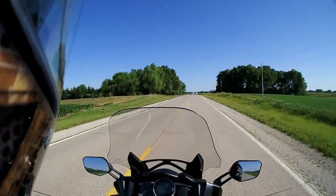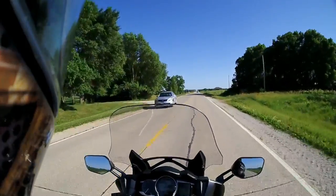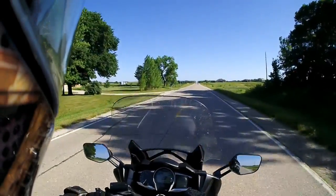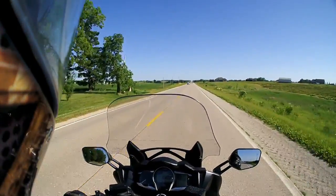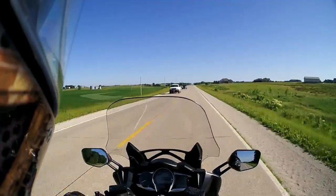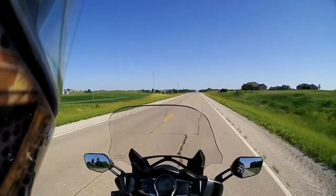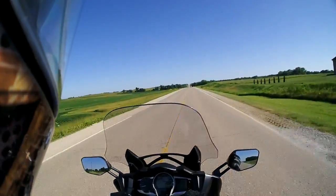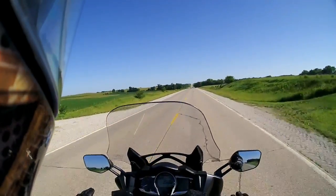In 5th gear, 5th gear's top gear on this bike, the 2016s came out with a 6th gear, but, alright, so from 30 miles an hour, I'm going to pull full throttle. Alright, so that was a full throttle pull in top gear from 30 miles an hour to 80. And the engine didn't care.